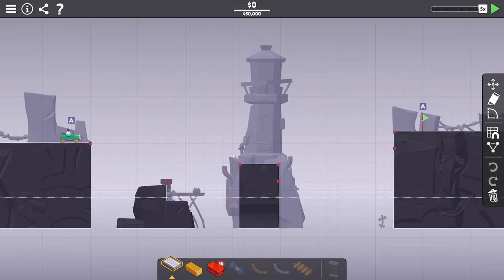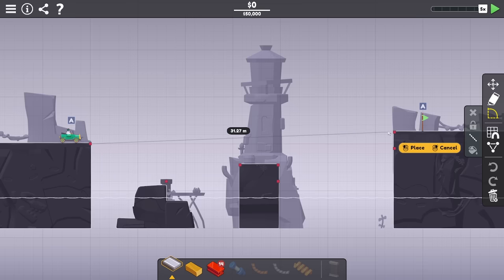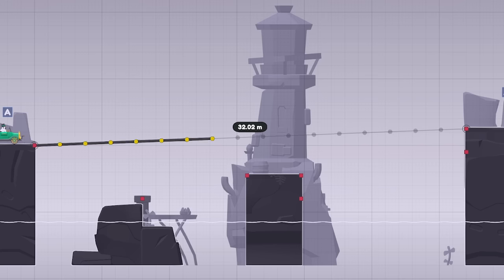All right, this is the first level where it gets a little bit tricky. I really messed my truss up last time. I feel like the line tool probably is the solution. Maybe I can just go up to there. So we'll try building a bridge straight up.